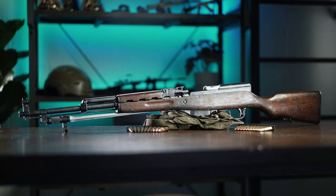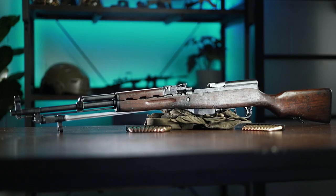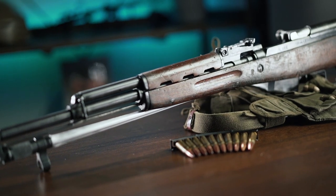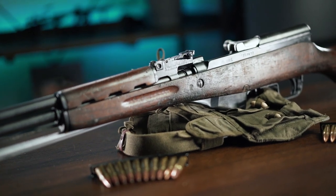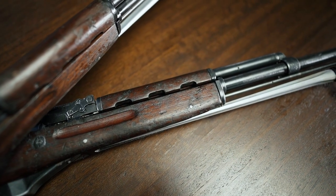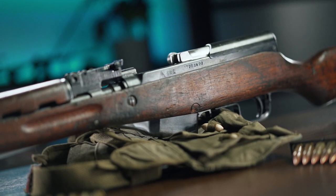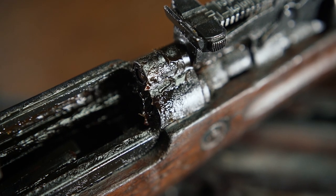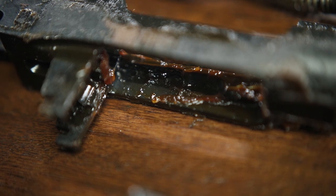The Type 56 is actually a super fun plinker if you're at all into military surplus rifles that you won't actually have to feel bad about firing. Considering the shape that PSA is selling them in, they're kind of firmly in the 'hey, this thing is pretty neat' category. I'd even go so far as to say they're great project guns if you're looking for a platform that will get you comfortable with cleaning disgusting grease out of every conceivable nook and cranny, even if your end goal is to sacrifice the desecrated remains of a once proud communist rifle upon the altar of TAPCO or FAB Defense.